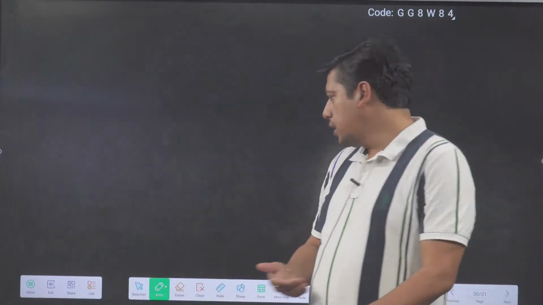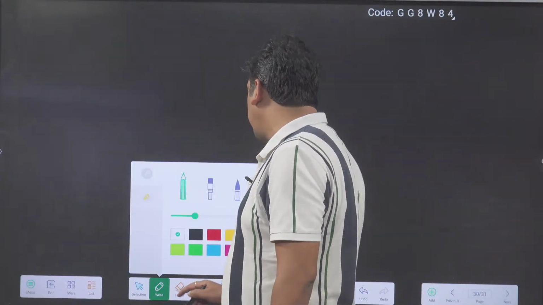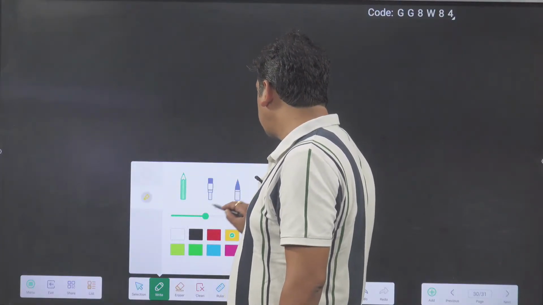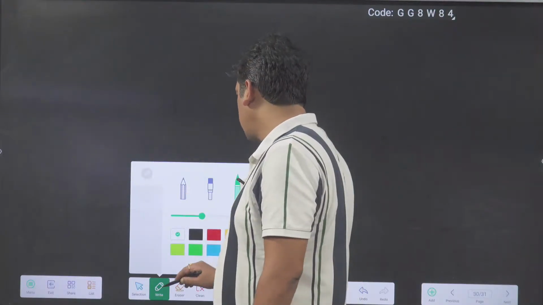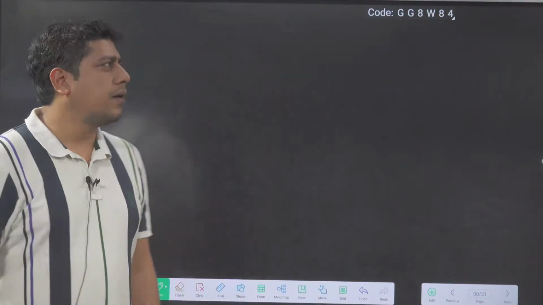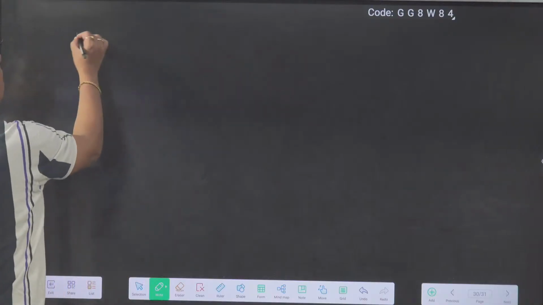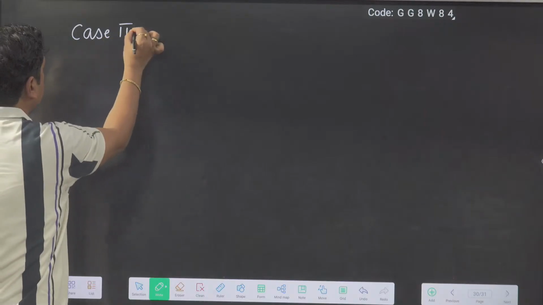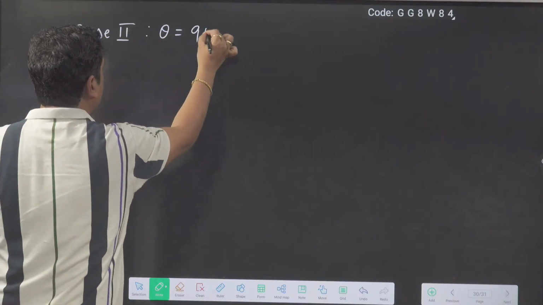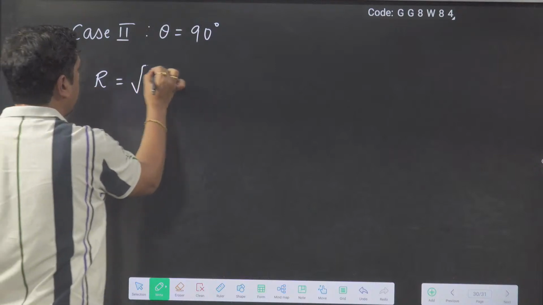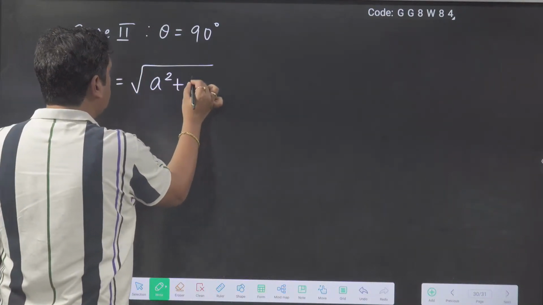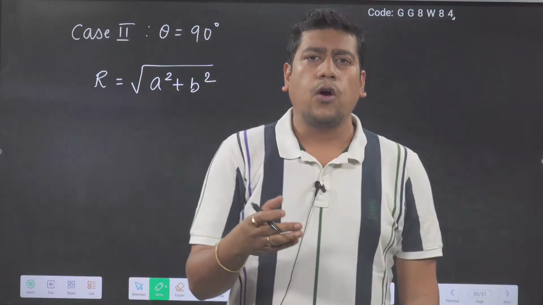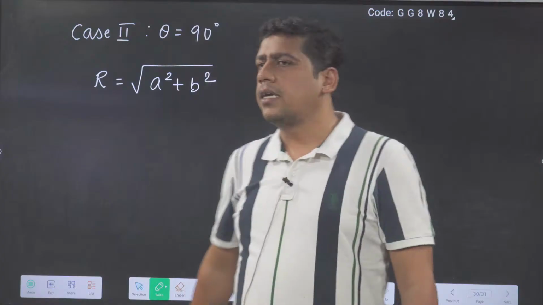Let's look at the concept. Last class, addition of vectors we have done, subtraction of vectors we have done, है ना? Okay, one thing I forgot to tell you. Actually, we have already done it. See here, one special case we had done, if you remember, which was case 2 in addition of vectors, which was theta equal to 90 degrees, and I told you the resultant you get is under root A square plus B square, because 2AB cos 90 is 0, so the 2AB term is missing here, right?